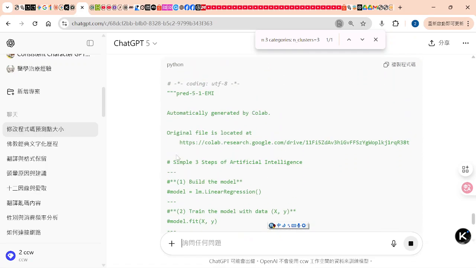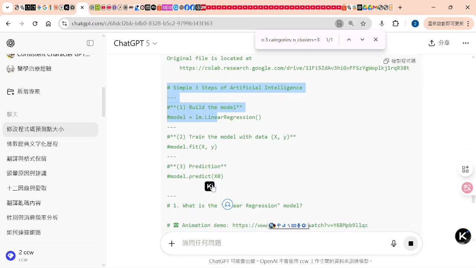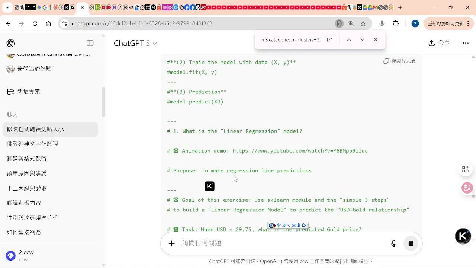Okay, the speed is very fast, and we have this purpose.